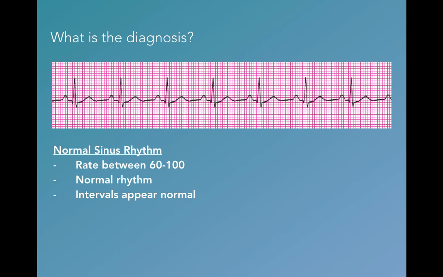One trick for looking at the QT interval: if the T wave is kind of in the middle of the R to R interval, then that means there's definite prolongation of the QT interval. But as you see, the T wave is much closer to the associated QRS wave than the next one. So that's a quick way of saying that the QT interval is most likely normal.